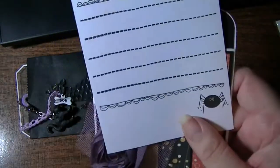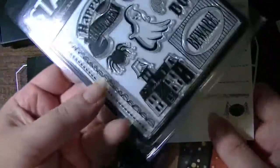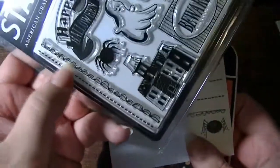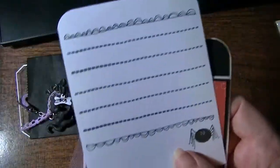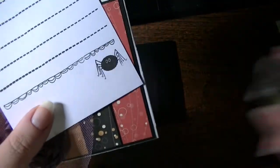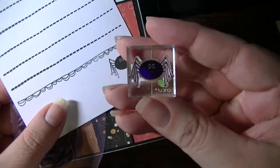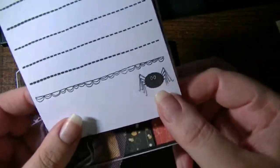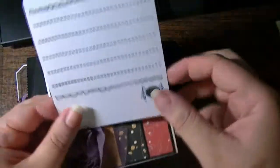Again, I used that same set of dash lines. I just created my own little border, and I did it at the top in one direction, at the bottom in another, and a larger spider from the Stephanie Bernard Stamps for Life. And I have this same spider in 5 different sizes. He's just so stinking cute.